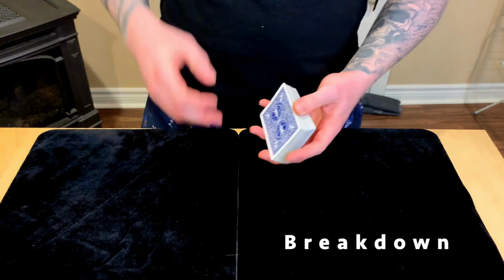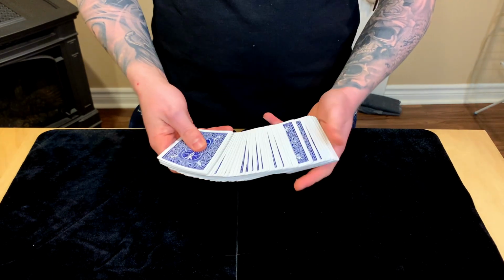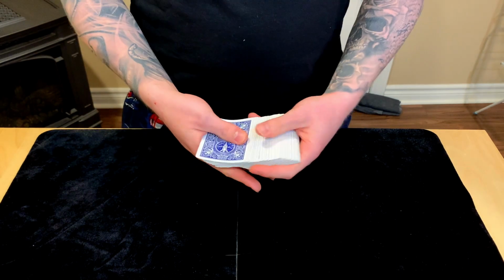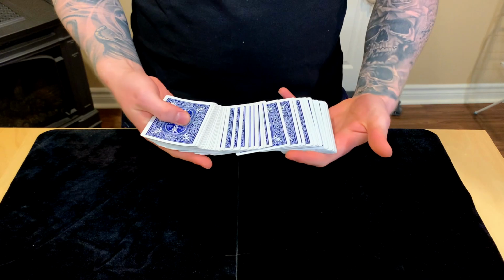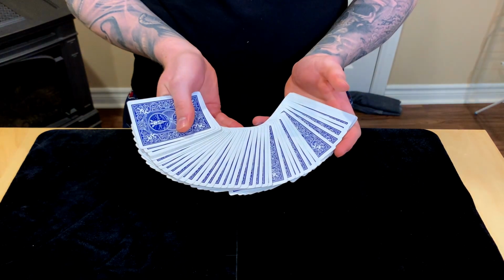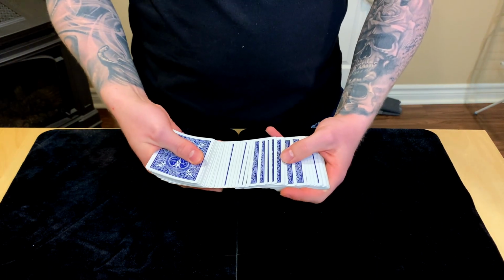So the spread pass is really not too difficult. It just takes a bit of practice to get the main hand motions, and then you work on the angles and the cover, and you're good to go. First thing is we want to get a spread. Now the best kind of spread for a spread pass is a nice even spread, so it's straight. You don't really want to do a curved spread. That's going to make your life more difficult. So definitely make sure that spread is nice and even, and spread it as wide as you can.